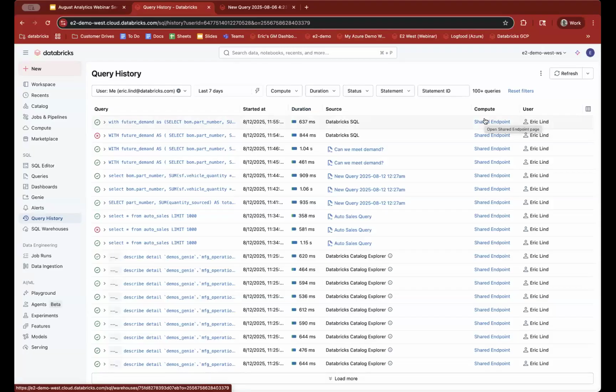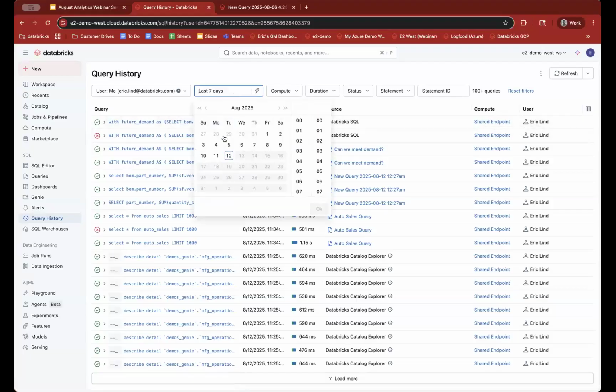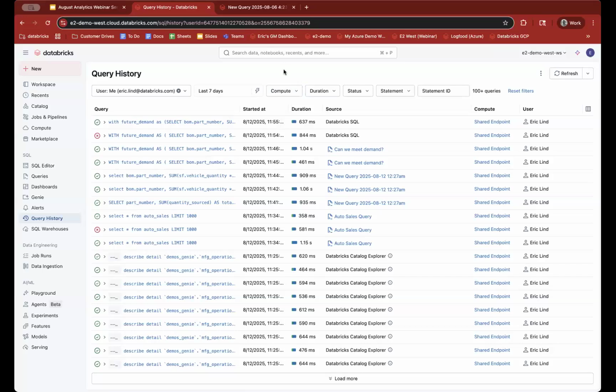I know I've gone through this in the past where I run a query. I can remember exactly what day I ran the query, but the system I used at the time didn't store history very easily and efficiently, right? Through Databricks, I can very easily find and query data on a specific table or a specific date against a specific warehouse, right? Easy to find all of those things.